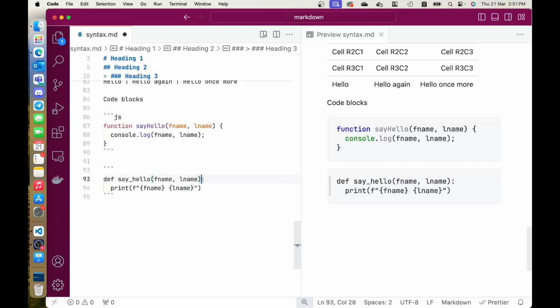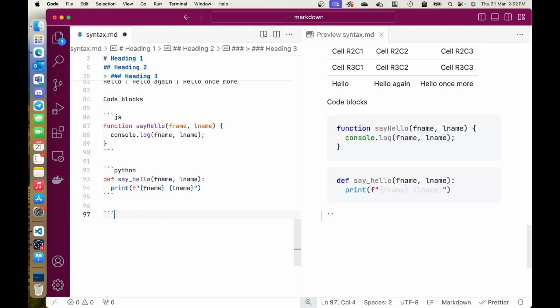So all I have to do is I've placed my code inside a code block with triple backticks. In the opening section of the code block, I hint that this is Python code. So it really gives me a syntax highlight, highlights the keywords and stuff like that.